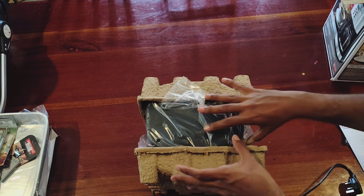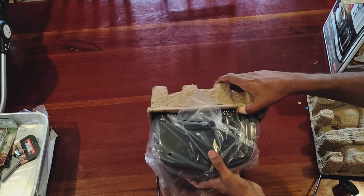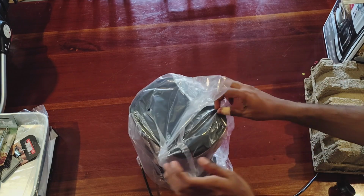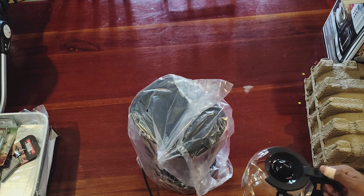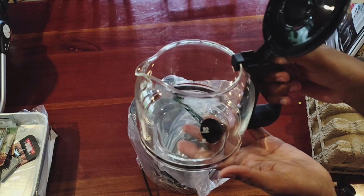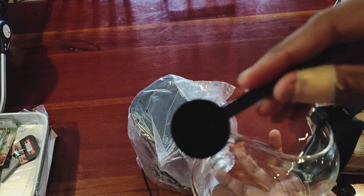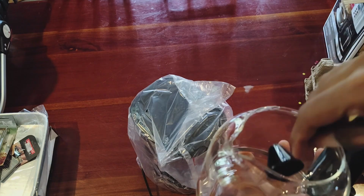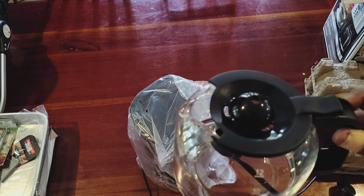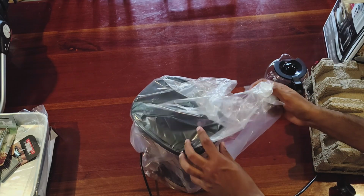So there we are. Let's remove each side of the machine, these protective corrugated cardboard things. And yeah, not used to this camera angle, which is why I have to keep peeping up and looking at it. So we have got the glass container there, or carafe, which they call, I hope I'm pronouncing that right. 12 cup. We've also got a helpful little measuring spoon. Now I usually measure my coffee by how I feel is the right amount. So I'm going to use that and see. Because let's see. Sometimes I get it too strong, sometimes I get it too weak.